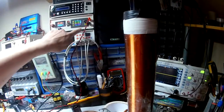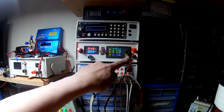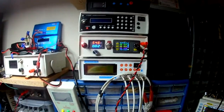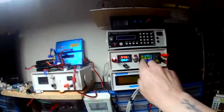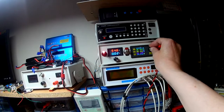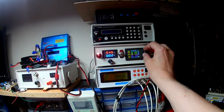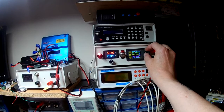Okay, so I turn that off. So the little red is on. I turn that on. Let me just check the voltage over here. If I can start going up, here we go. That's it, you've got to press the beyond bolt.